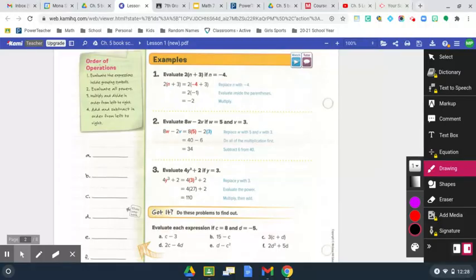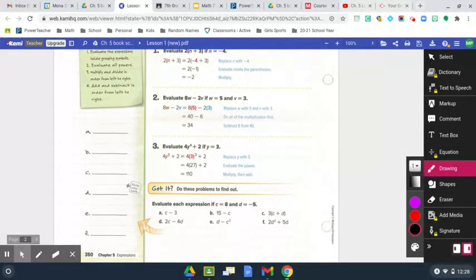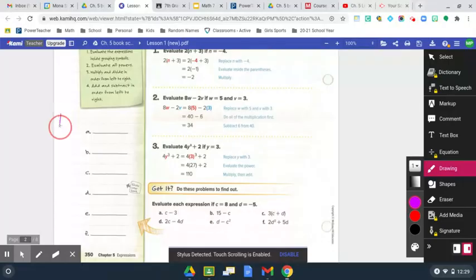So you see this little sticky note off to the left here. You need to go through these expressions when we evaluate and always keep order of operations in the back of your mind. That's why yesterday you had to do a couple of reminder lessons through BuzzMath, because if you don't, you're going to evaluate the expressions incorrectly. And so when we evaluate expressions, we're talking about PEMDAS. So let me get my pen here.